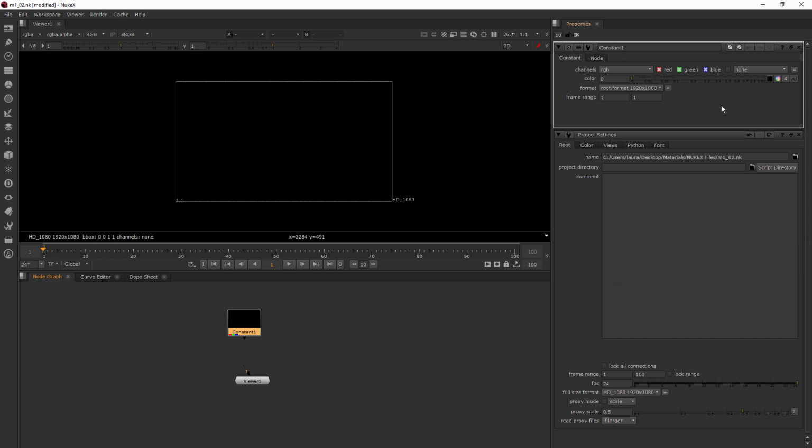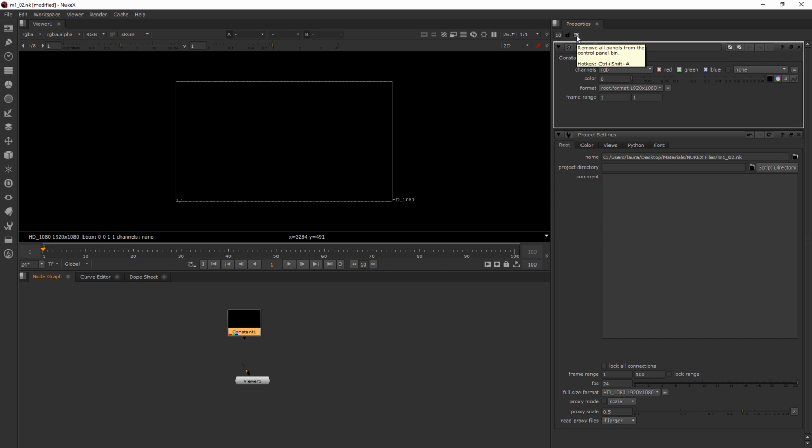Now this also brings up a way for you to be able to see some more things coming up in the properties bin. Now, I could add more constants, maybe some color correct nodes, all kinds of stuff. And it can start to get a little bit overwhelming with maybe too many panels over here. And so you can just come up and click this little button right here to remove all the panels. Or you can do it one by one by hitting these X's in the corners, just kind of the same as little windows.